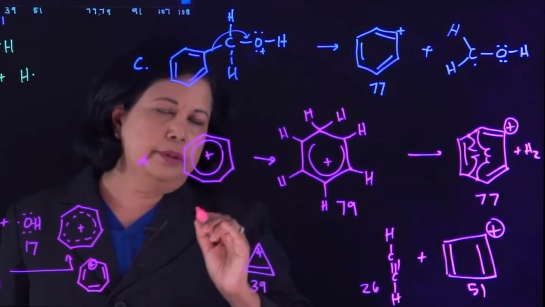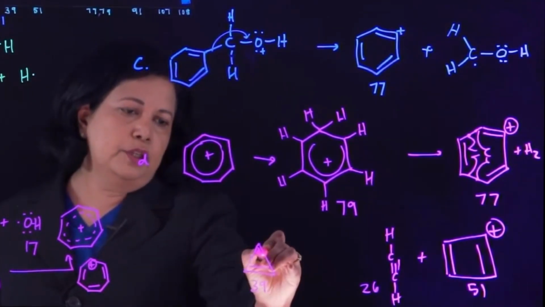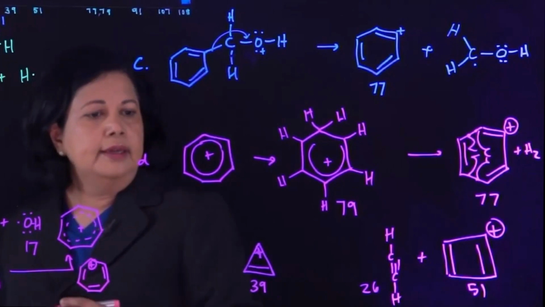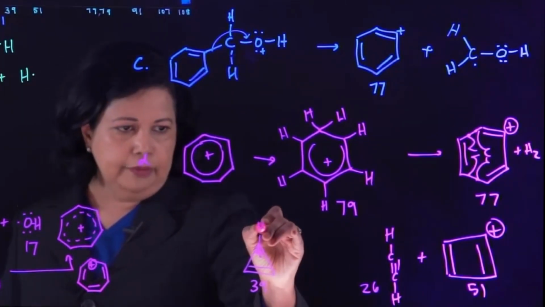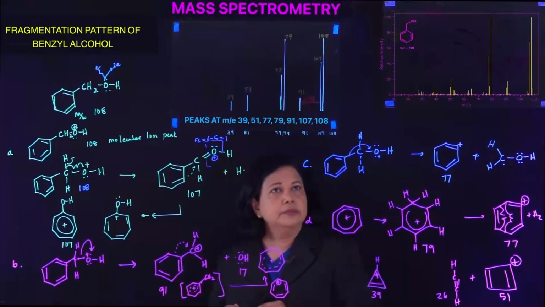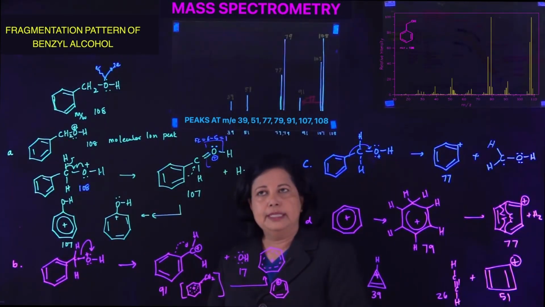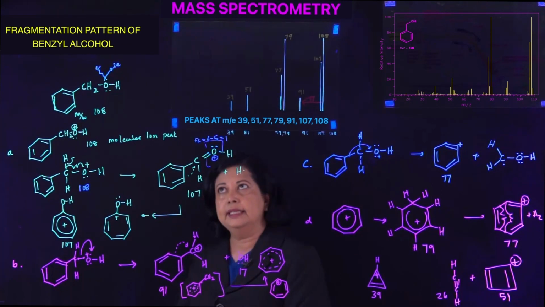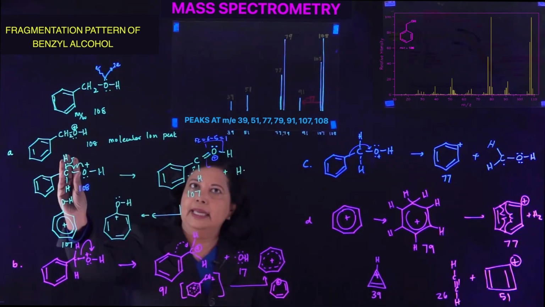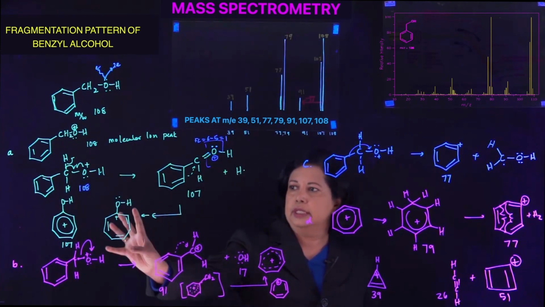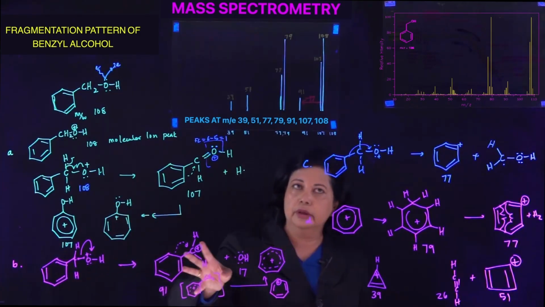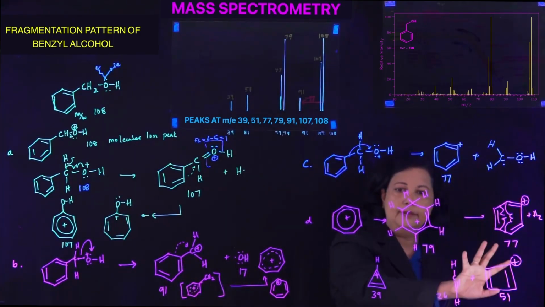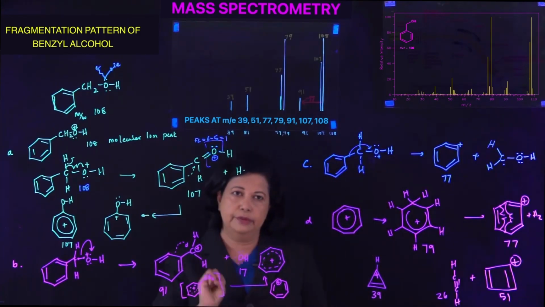There have been some structures here that's been suggested for 39. And so even though this may be actually a little better than that, and that could be a possibility for that. So these are some of the ways in which benzylic compounds have fragmentation inside the mass spec, and this is fairly typical. Making an expansion to these 7-membered rings or tropylium ions, and also having a contraction of the rings.